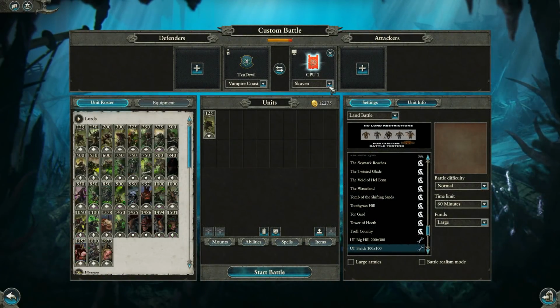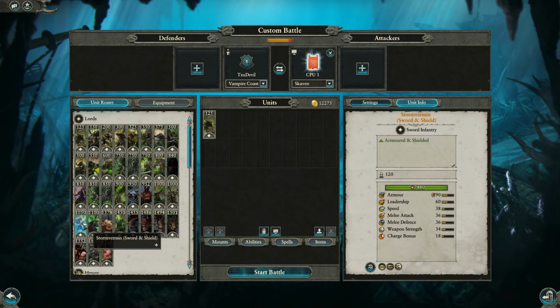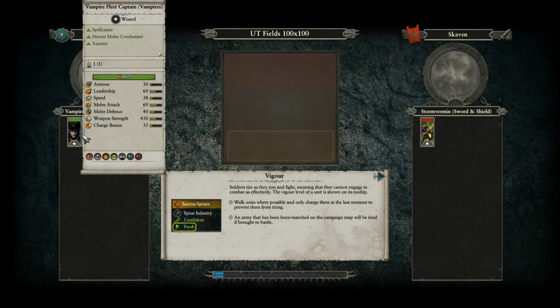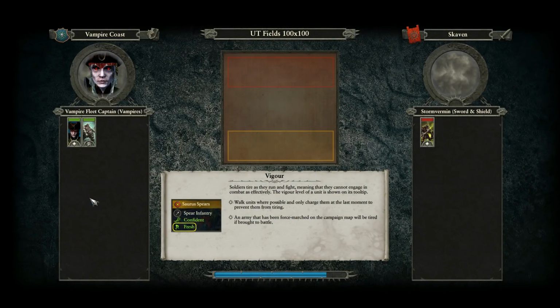Let's grab some Storm Vermin at 1050, and let's start that battle and see how many Storm Vermin our Bloated corpse can kill.